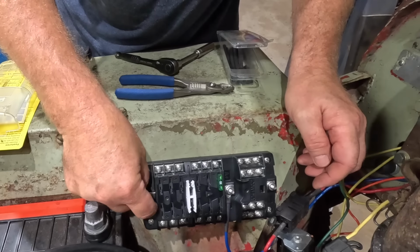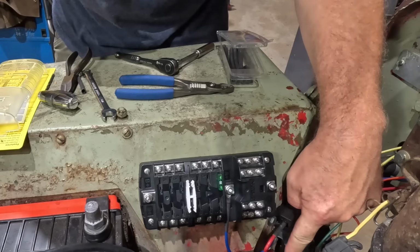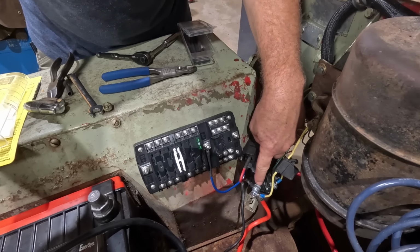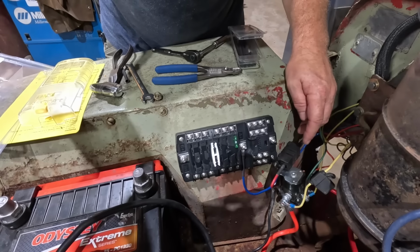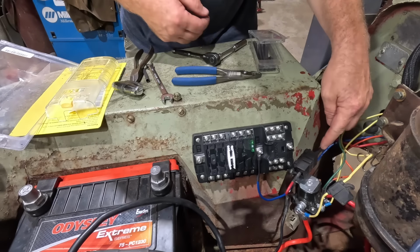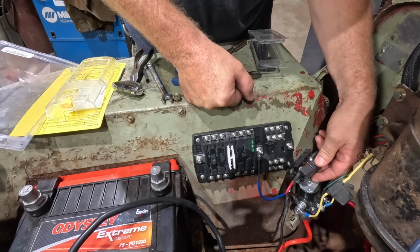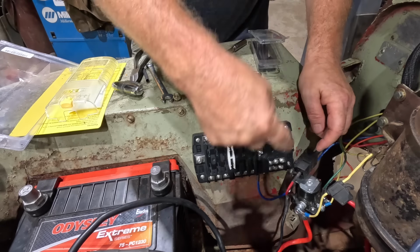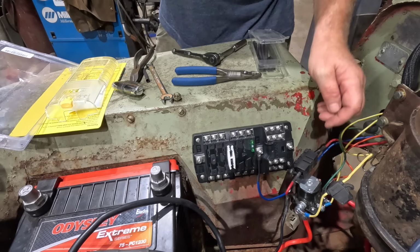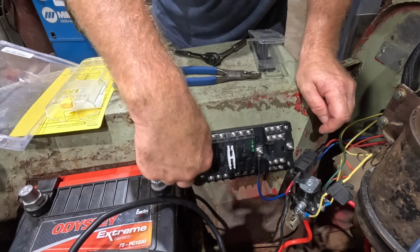So now we're going to send a red wire, a power wire, from this probably down to this starter side of the starter solenoid, the power side, and that will be what feeds. Or the other option would be to run it off the opposite side of this mega fuse, but everything coming off of this is going to be fused, so it can probably come right from here. So let's find a nice big fat red wire to run from there to there.